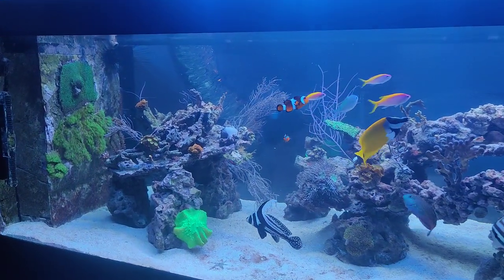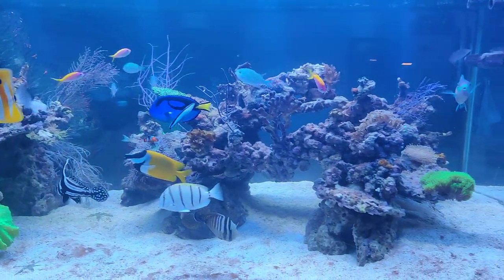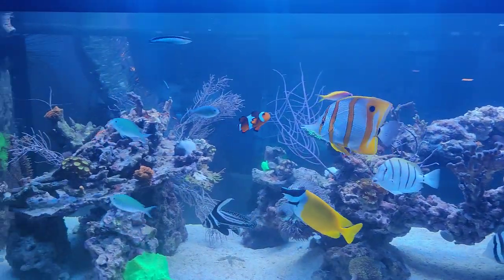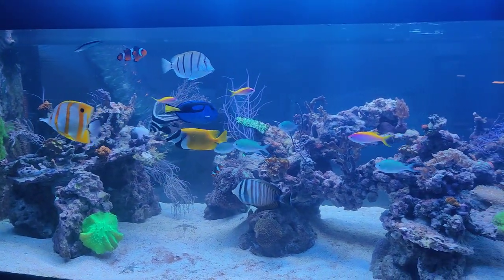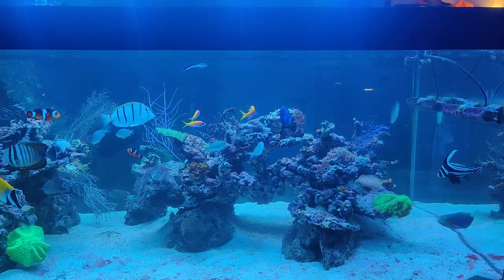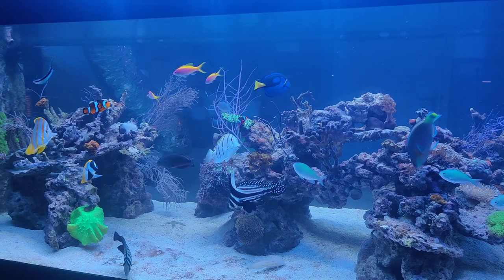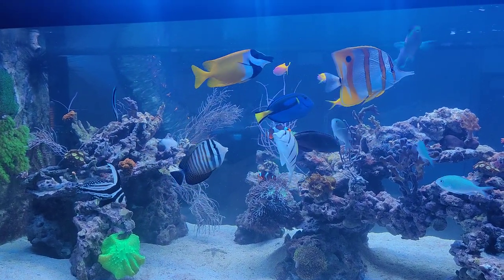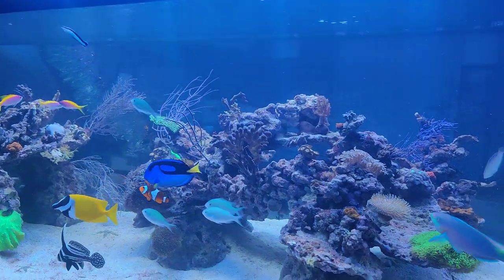As you can see, this tank has nearly no algae. There is some cyanobacteria on the bottom, but that's a bacteria-based algae and not the green algae we're discussing in this video. The reason there's little to no green algae here is that there are a lot of fish that will devour algae as soon as it enters the tank. I even feed some macro algae — caulerpa from my sump — clipped and fed to my fish to keep them nourished, since they need some algae for an optimal varied diet.